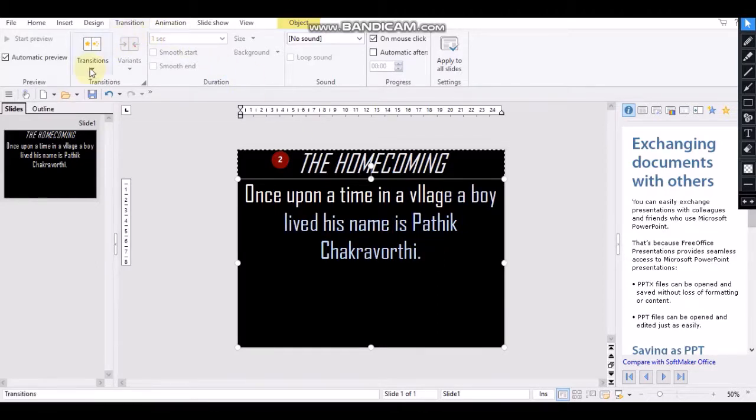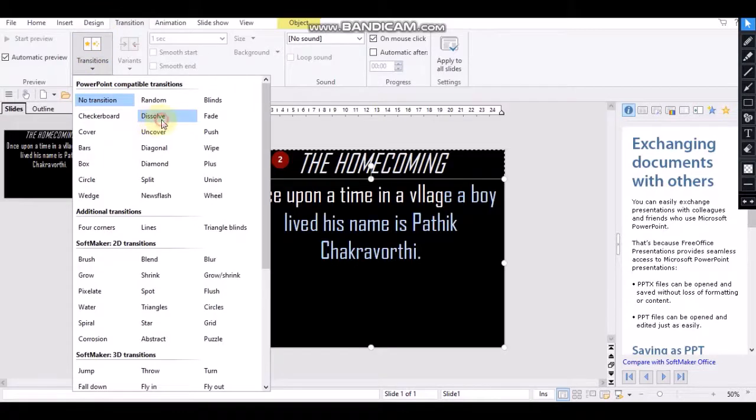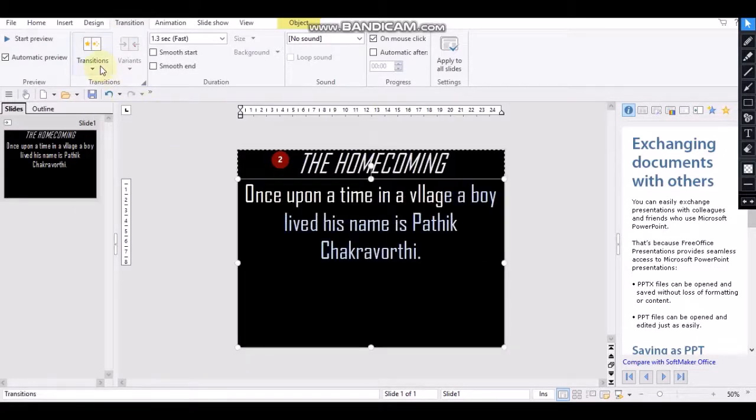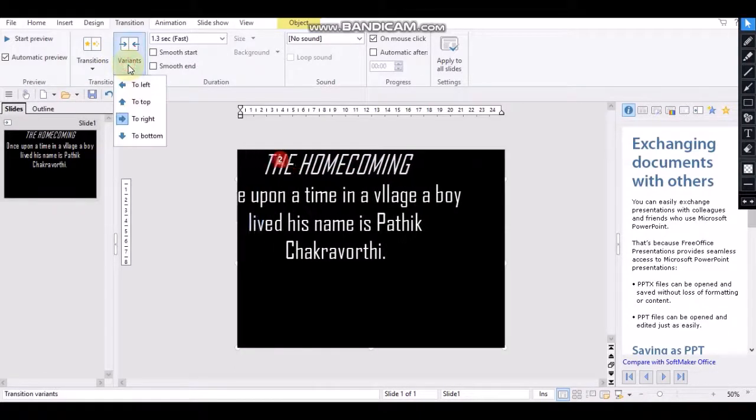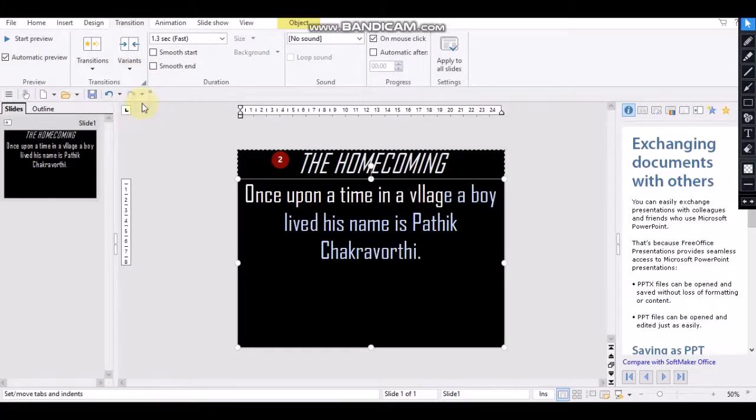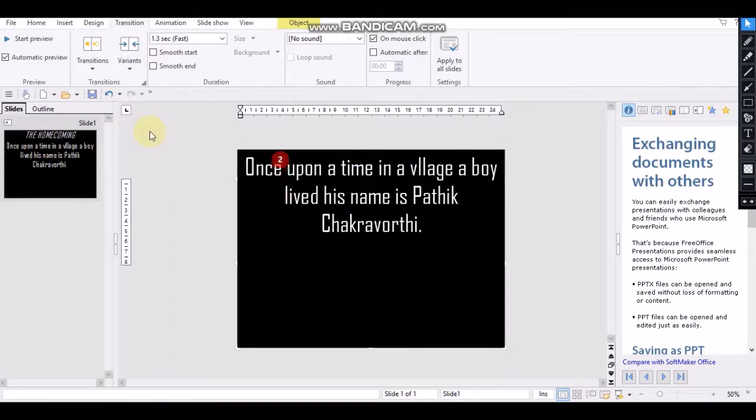Okay, and then here you have to go and dissolve like this, and you can take any other by this, and then variation, you can also go to right and to top. Yeah, it is looking good, and to bottom like this.